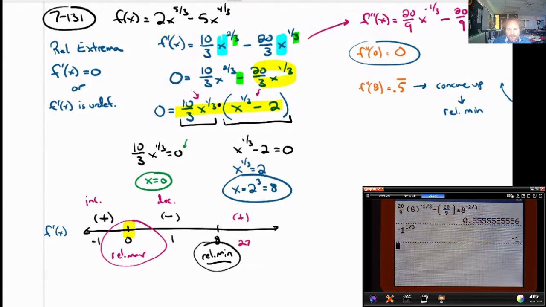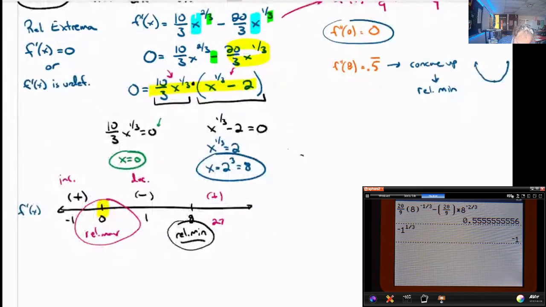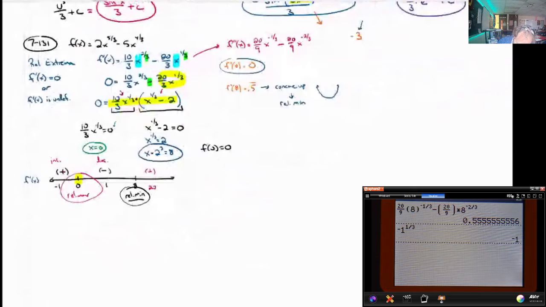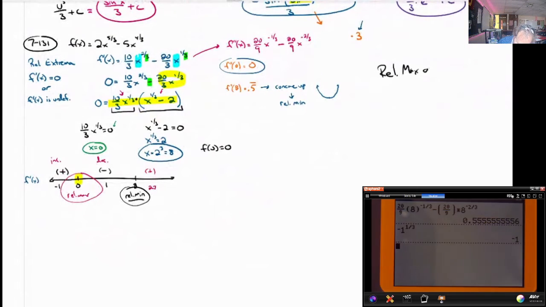Yeah. Anyway, the only missing piece to this puzzle is we probably want to know the actual coordinates. We know that the maximum happens at 0 and the minimum happens at 8. We probably want to know what the matching coordinate is. And I guess I'm just going to crunch that on the calculator. We're just going to plug those into the original function. So I know that f of 0 is 0. That's an easy one. So if I'm making an answer list somewhere, maybe off to the side here, I know that there is a relative maximum at the point 0, 0.